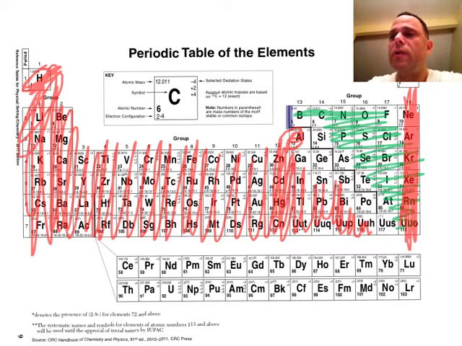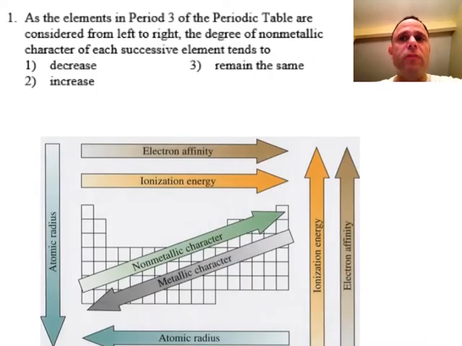Okay, focus on this stair step right here. The elements that are touching that stair step, not on their corners, but actually touching the lines, in fact both lines, are the metalloids, with the one exception of aluminum. So once again, here we have our metals, including these down here. Here we have our nonmetals, our noble gases, and our metalloids.